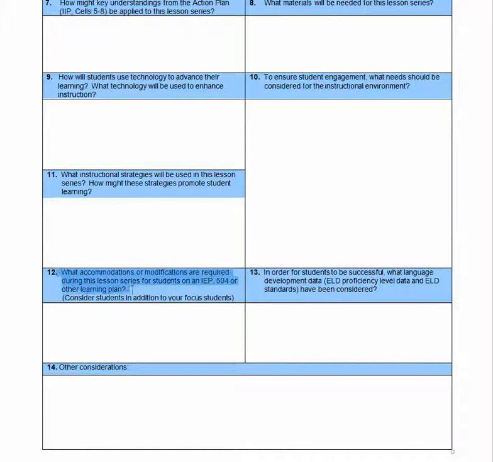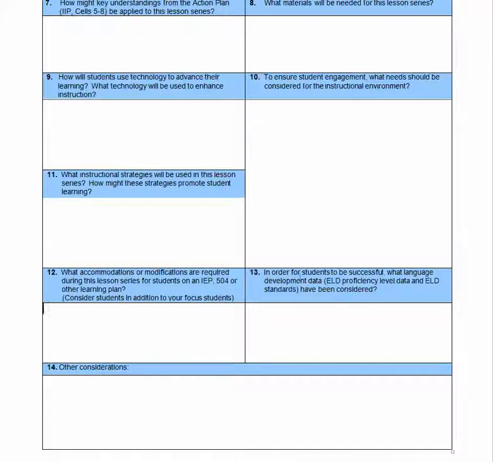Number 12 here, make sure that you're focusing in on your focus students. Now that you have this idea for your unit and what you're going to do, how are you going to work with your focus students? What are things that are specific to their learning needs that you may need to focus on? For example, if you are using technology, can all of your students access that technology? Do any of your students need special consideration when using technology or other parts? If you're using informational text as a part of this unit, which is really big in the Common Core State Standards, can your students access the informational text that you're using?